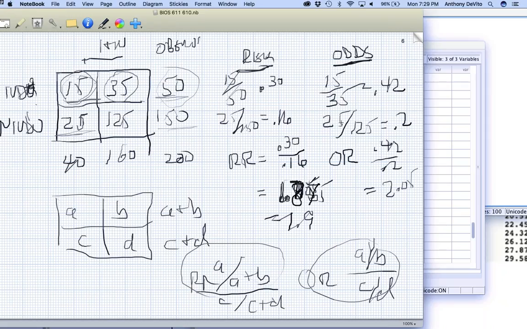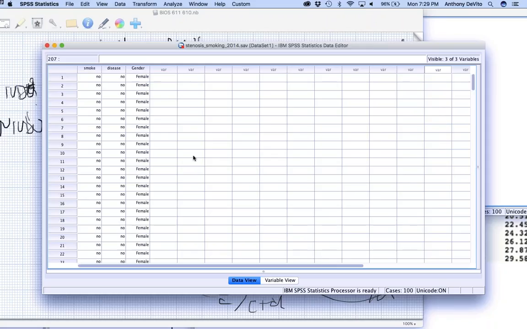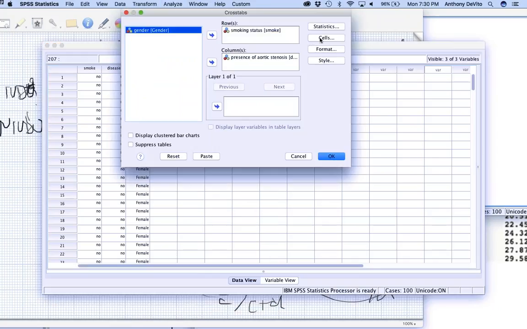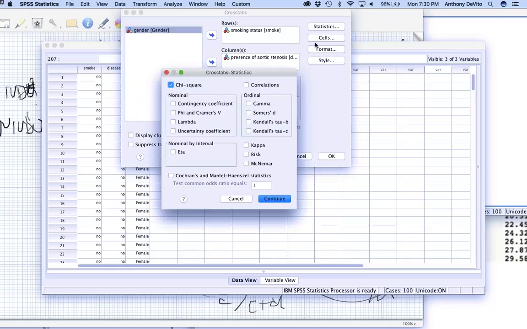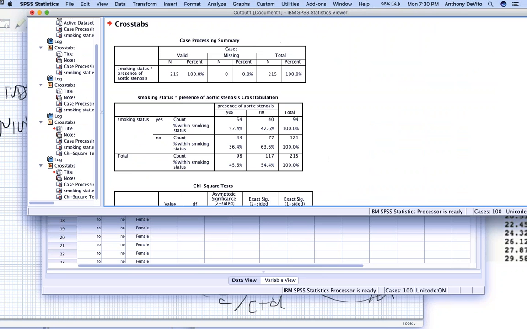So let's go back to SPSS. I don't think in this class we're necessarily going to ask you to calculate the confidence interval for the odds ratio. I'm going to go to Analyze, Descriptive Statistics, Crosstabs, except this time I'm going to add another value in statistics called risk. It's down here. I'm going to click Continue. Before I do that, I'm going to go into Cells, turn off expected values, and ask it to calculate percentages by rows, just so you can see it.